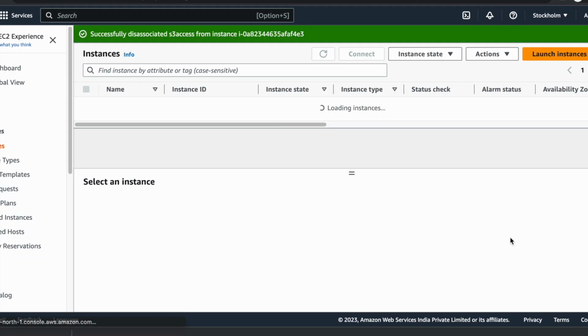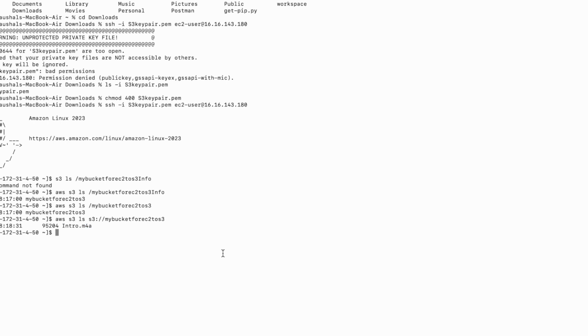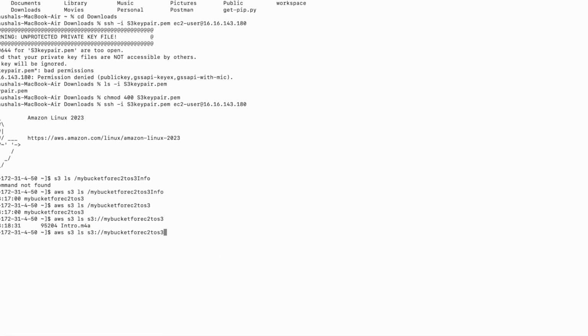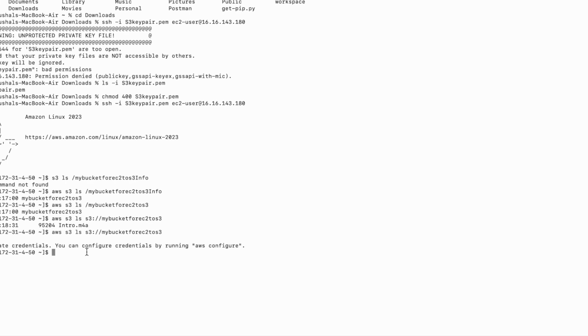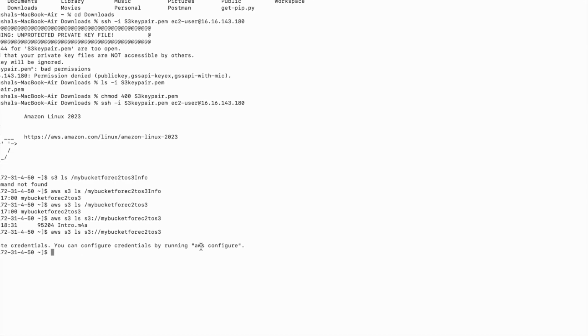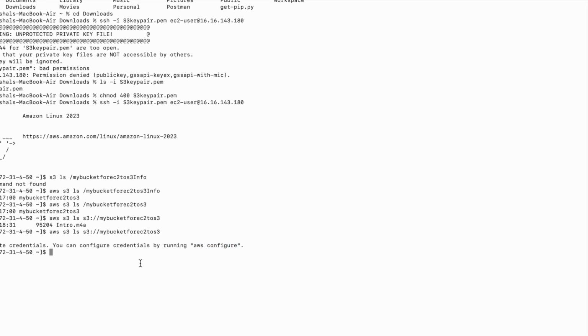Okay, detach is completed. Let's see again in the terminal if we are able to access the bucket. You can see that you can configure credentials by running aws configure to connect with the S3. So now we are unable to connect with the S3.